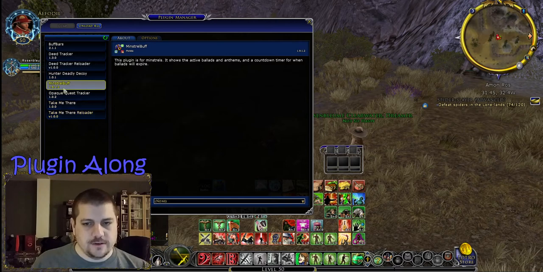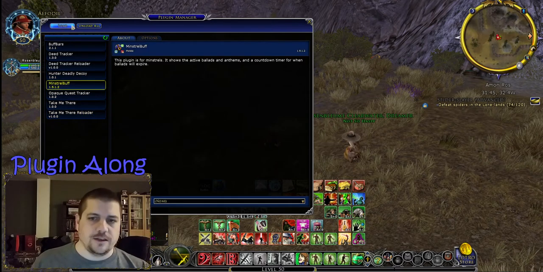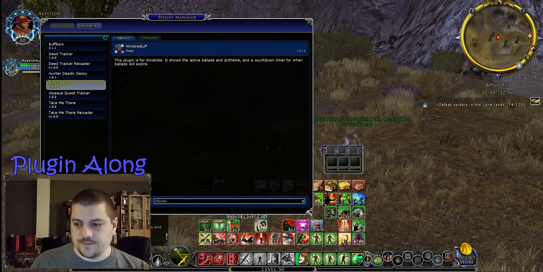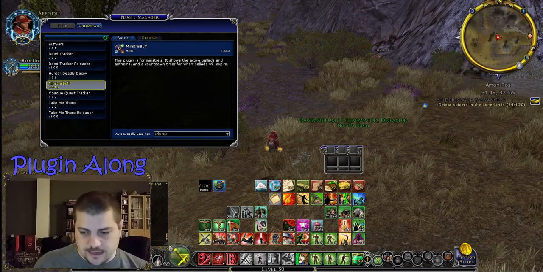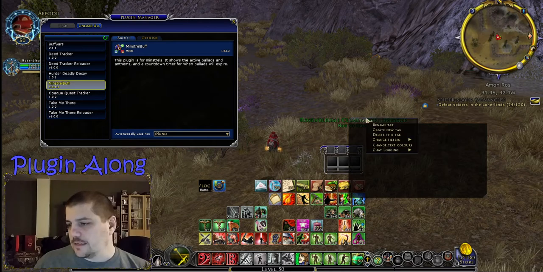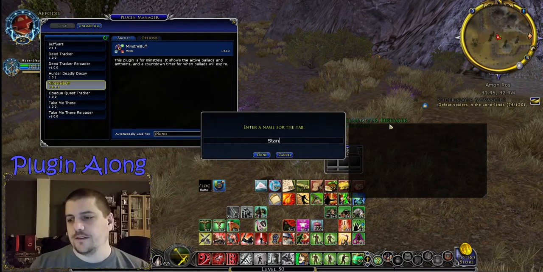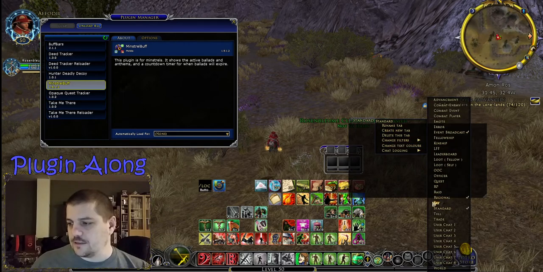how do we reload this? MinstrelBuff, options. We'll just unload it and reload it. That's the simplest. Some plugins come in an apartment, so plugins list. We can see in a list that is behind my window. Let's go ahead and create a new tab. We're going to need that. Great. And we're going to rename this tab to standard and link it to the standard chat channel. Excellent.